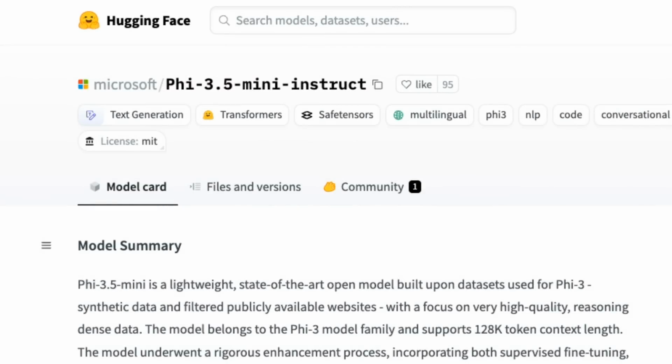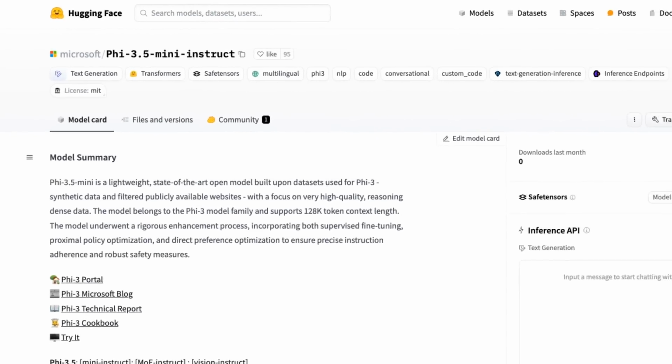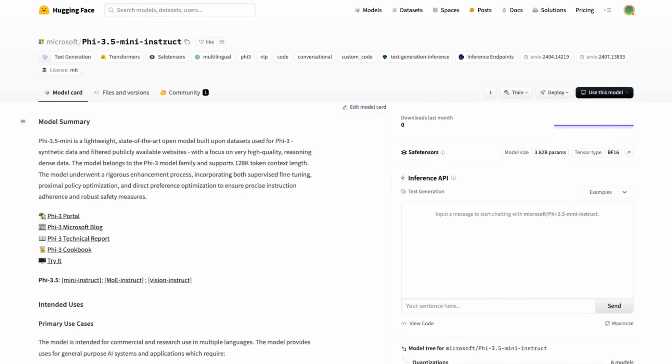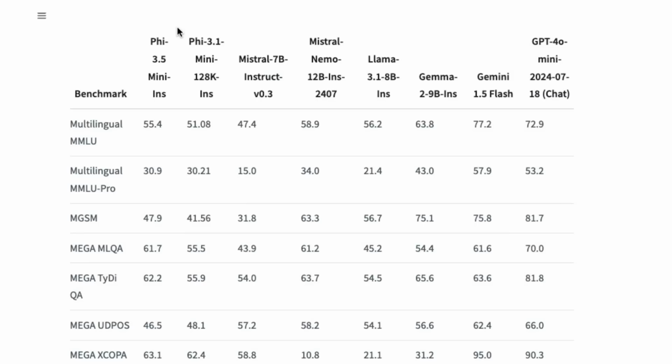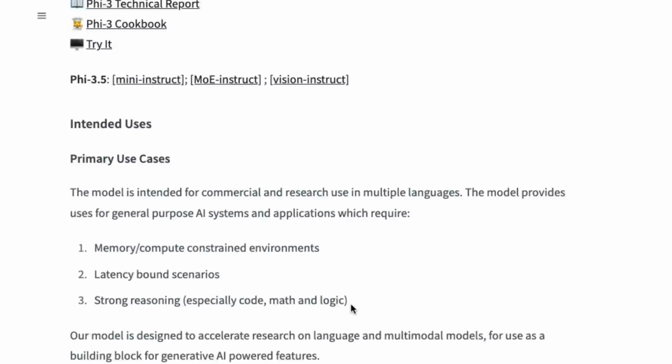So the first of the 3 new models is the Phi 3.5 Mini Instruct. Now, this doesn't seem to be a new base model. It just seems to be a new improved Instruct tuning. Interestingly, they released a new Instruct version of this just a couple of months ago, I think, that I did a video about, and they silently released it. So in some of their benchmarks, they're now referring to that as Phi 3.1 Mini, the one that got released earlier on. But we can see here that they've released this new Phi 3.5 Mini Instruct as the first model.